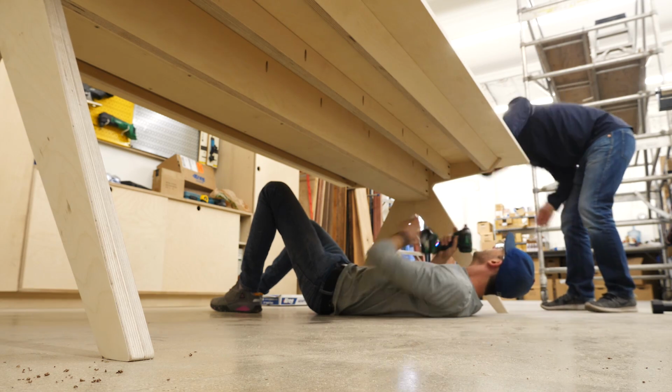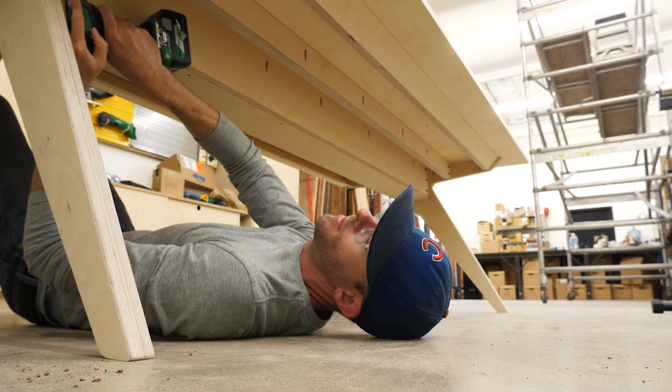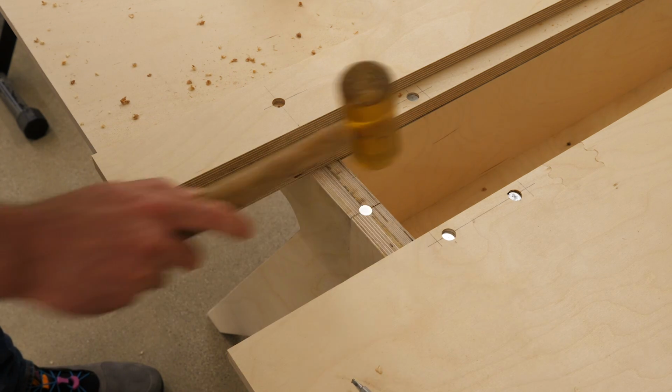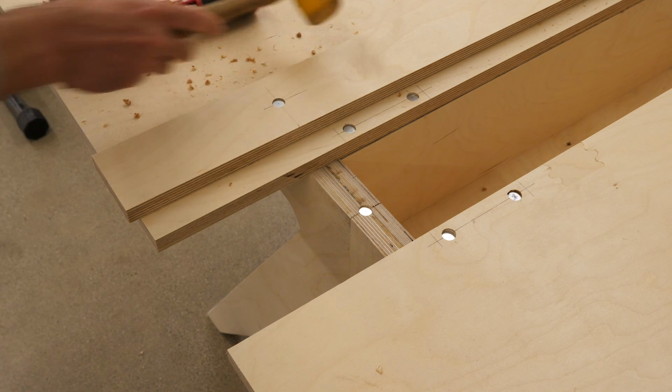After I got the top attached, I mortised in a few more magnets to hold the center cover in place. And this isn't really very strong, but it really doesn't need to be. It just gives a sort of positive stop for when you remove it and replace the cover so that you know it's in the right place.